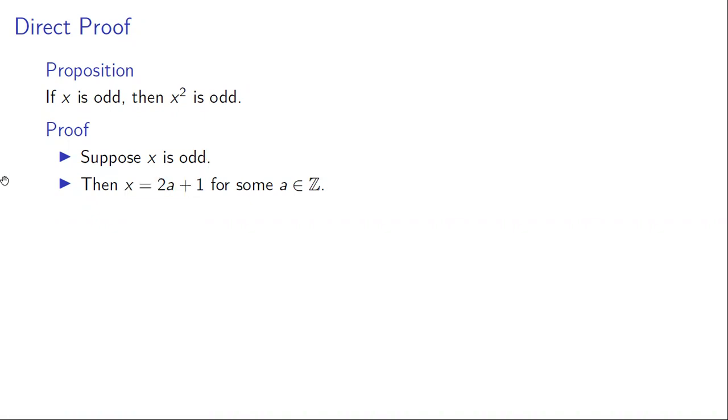Okay, so now let's try to figure out what x squared is going to be, based on the fact that we know x can be expressed as 2a plus 1. So thus, x squared is going to be equal to (2a plus 1) squared, which is equal to (2a plus 1) times (2a plus 1). So we do 2a times 2a, we get 4a squared. Then we do 2a times 1, that's 2a, plus 1 times 2a, that's another 2a. Together we get 4a. And then we do 1 times 1, which is 1.